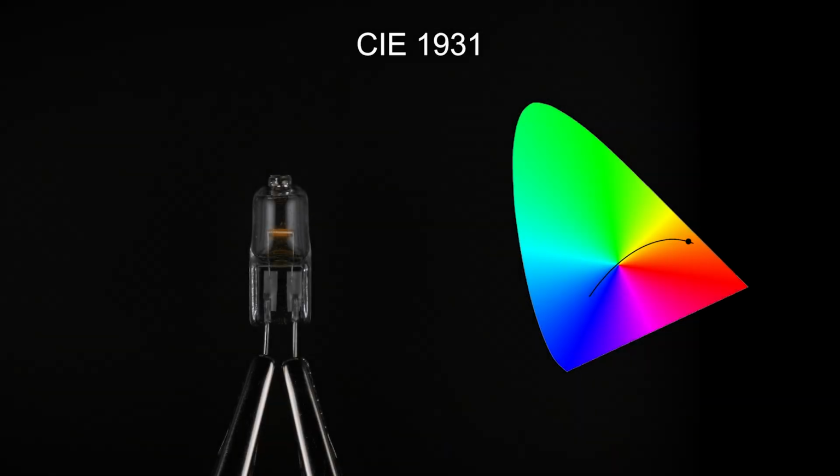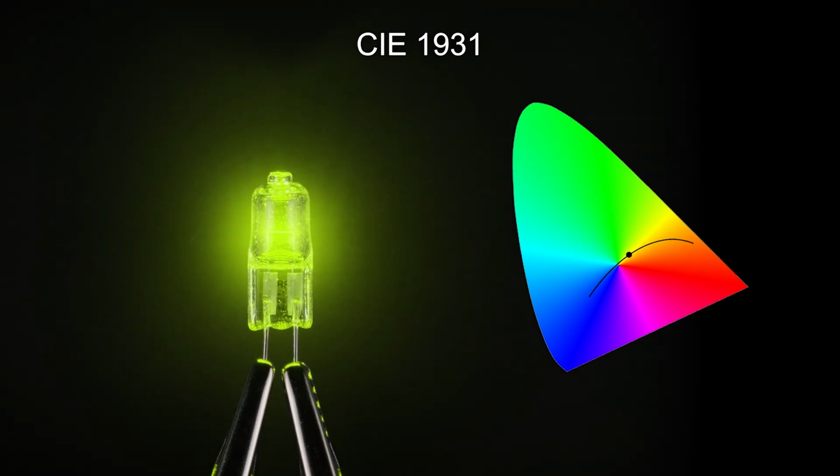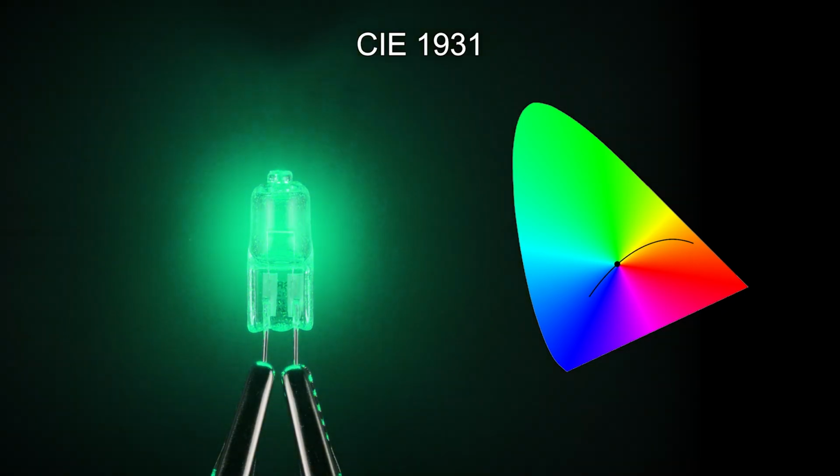If you're curious what dropping acid at a lighting convention would be like, here's a simulation of how an incandescent globe would appear according to these diagrams.